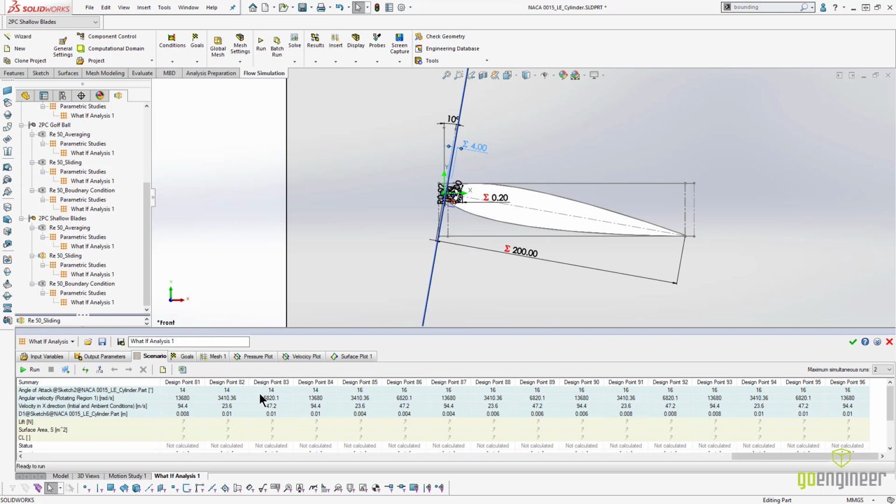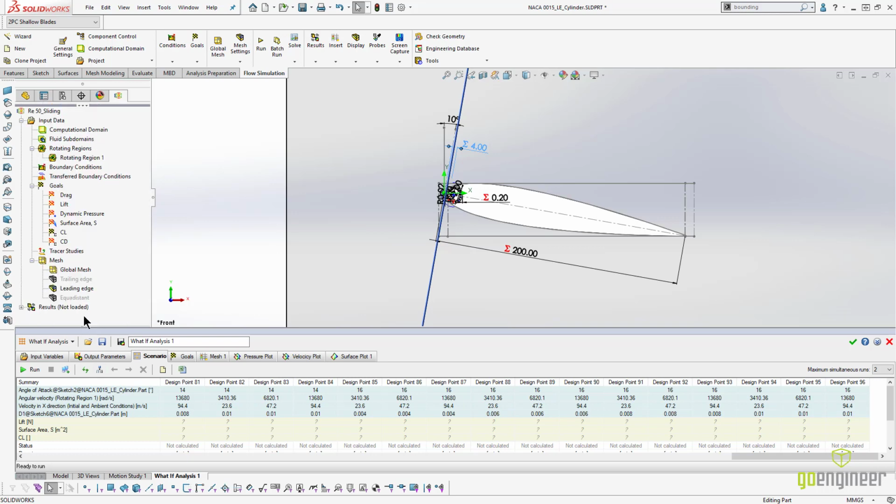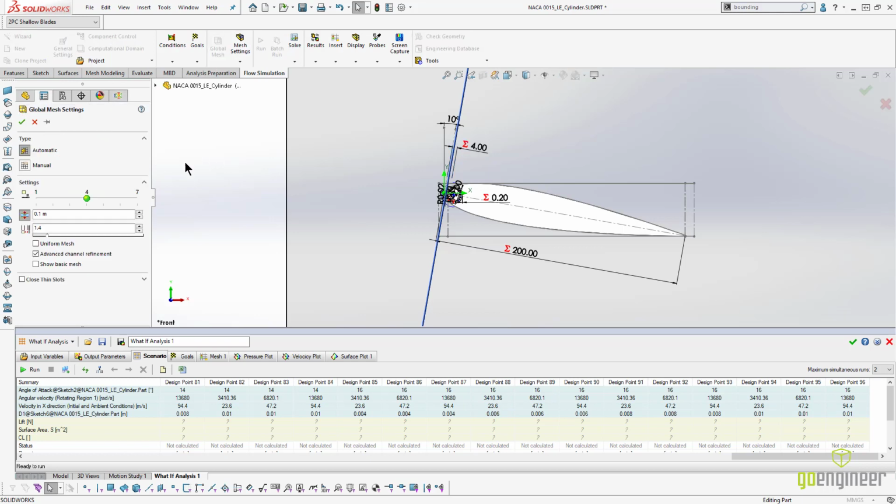So basically what I found is a good place to start is to reduce your mesh down, your global mesh, when you're running this parametric study. So let me just pop this up. So I took my global mesh down to like 3 or 4.